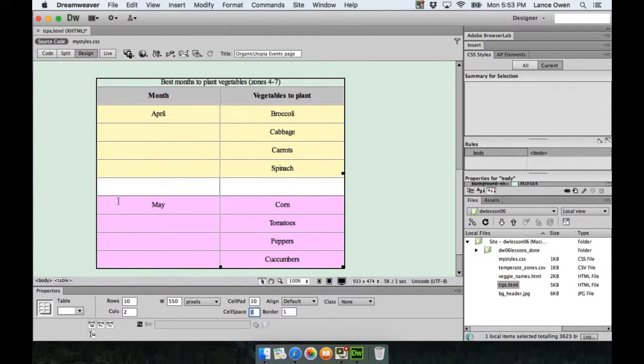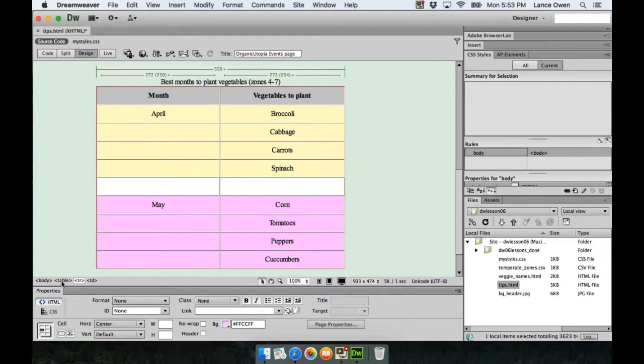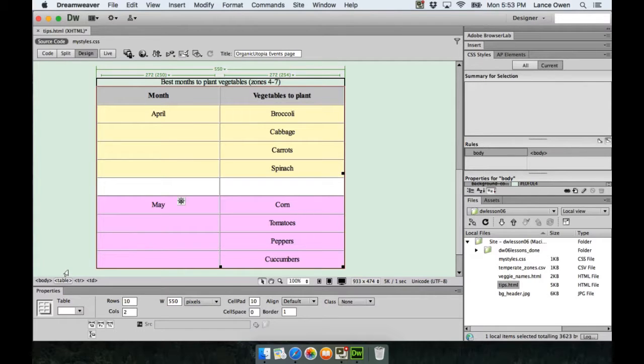We've currently got our table selected, and if we don't for any reason, click in the table and select table. And we're going to reduce the table down to 350. We can do that 2 ways. We can do it down here, or we can just pull it in.